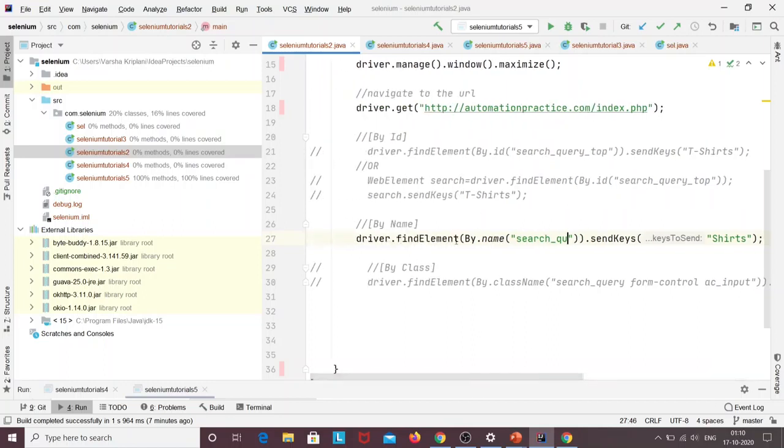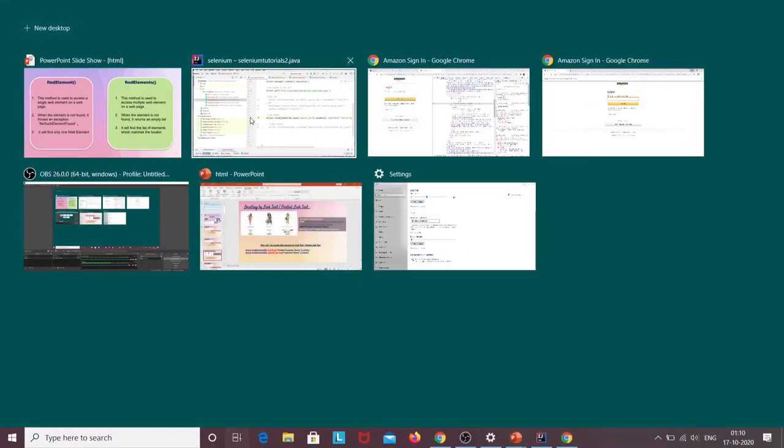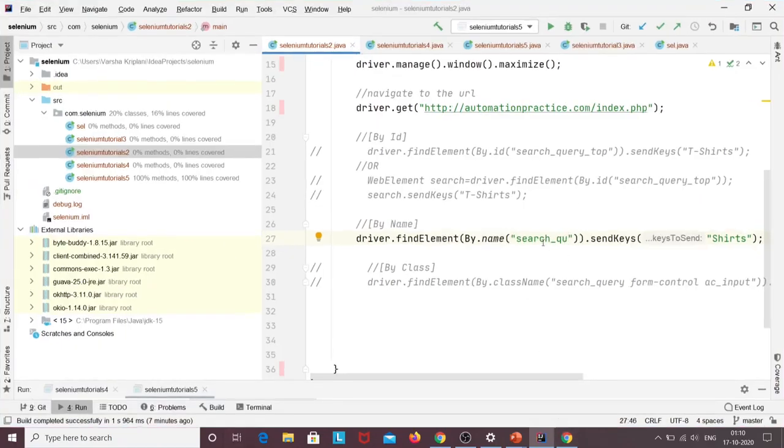I'm using the findElement method over here. What I'm trying to do is prove this statement: that when the element is not found, it will throw an exception, no such element found. I'm trying to prove this statement. Just check it out. I have changed the value over here. Now let's see.